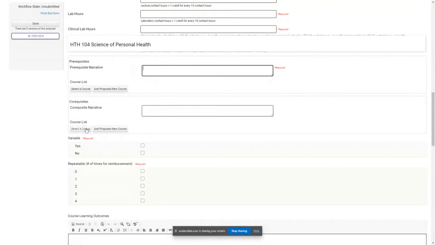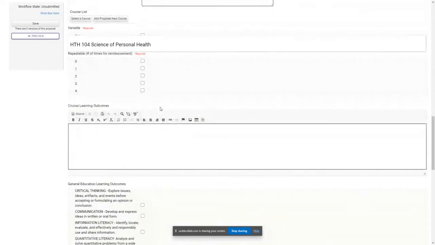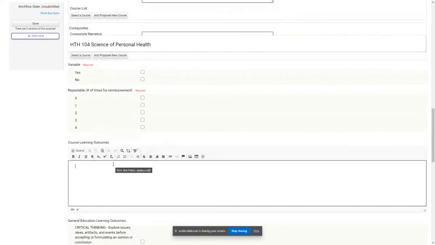So the fields are pretty self-explanatory. Anywhere you could click on a tab or checkbox, if it's variable, repeatable, or there's text boxes for you to type in. Now, we revised all the course learning outcomes last year through assessment work. All of the course learning outcomes will need to be input into the course forms this semester. So you should have them saved probably on your computer, or they're in the assessment platform. You're going to copy and paste those into the course learning outcomes. So each course does not have these right now because, as you remember, we just revised them last year.